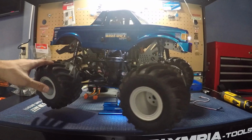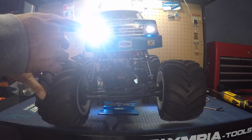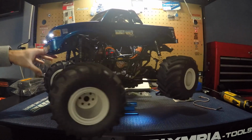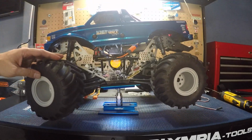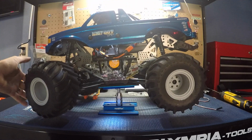Alright guys, super easy install. All you really have to do is just drill out a hole in the front and back side so that the brackets clip on, push the LEDs through, and basically it'll just sit there. They're not the best looking lights, but for $8-9, guys, you really can't go wrong. You got a front, middle, and rear red light.